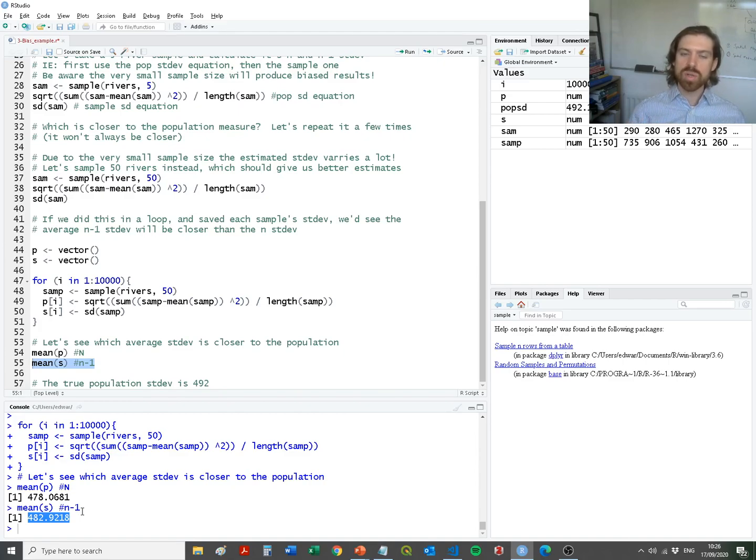And this, as a consequence, is why we subtract 1 from the total number of entities in the sample in order to get the number of degrees of freedom. So I hope that that's provided a quantitative example of why we use this particular approach. It helps to reduce the bias within the sample estimation for the sample standard deviation.